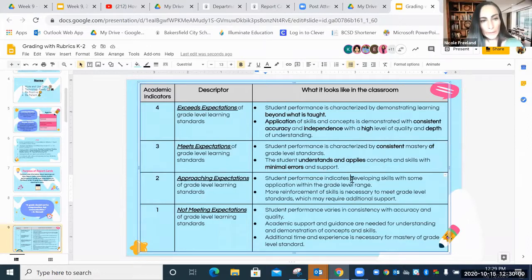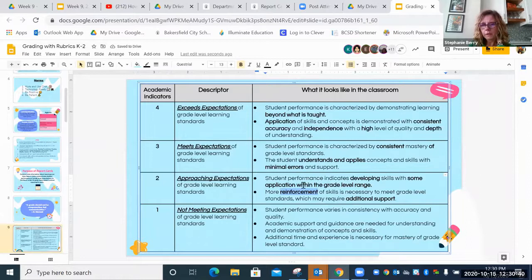We have developing, some application, again the word some, within grade level range, additional support needed, reinforcement. Okay. Excellent. I think that captures it.